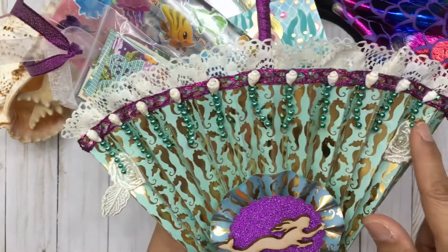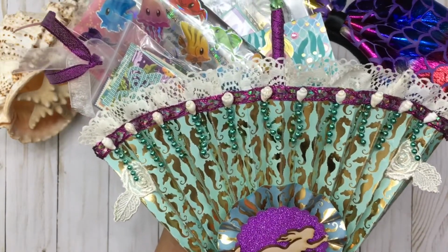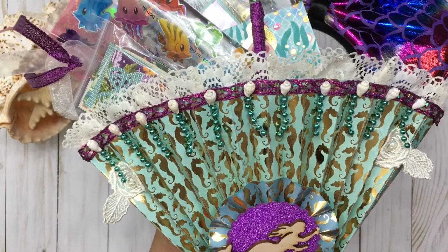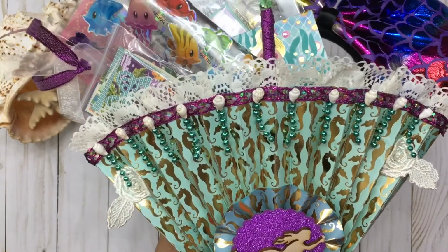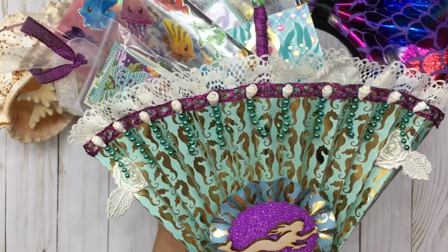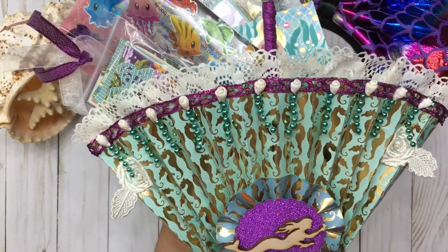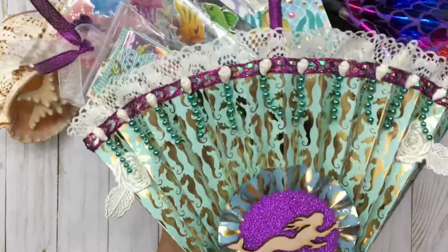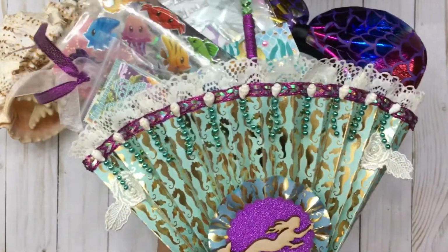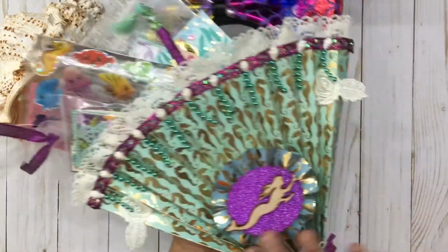So I almost threw these out, you guys. Years ago, they were in a bag and my mom kept them for me. She told me not to throw them away. And a few days ago, she was in my craft room and she told me, I still have all those old shells, you can probably use them in your crafts. I didn't know what she was talking about, but she brought the bag back to me. And sure enough, look, here it is. She was right. My mom knows everything. So anyway, that is the front.